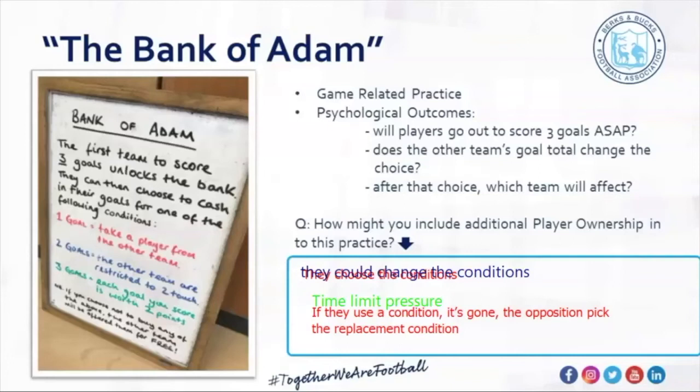If you give me 2 goals, but you lose a player to the other team, or you know what? They're restricted to 2 touch, in that type of context, so that when they're playing, they've been rewarded on one side, but the other way you're giving them a challenge. So the more success they have, the harder you make it as they move through the levels. And find out how they will deal with that, because you will get some players who go, oh, that's not fair. We're 3-0 up and we're losing a player. And then you'll find more out about that player because they're psychologically being worked over.